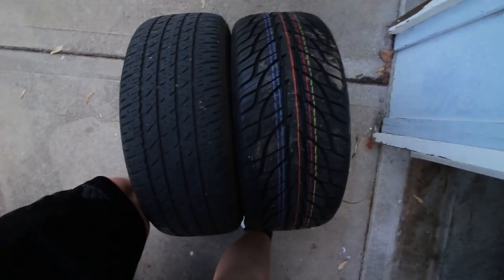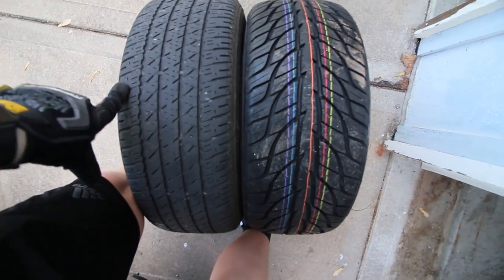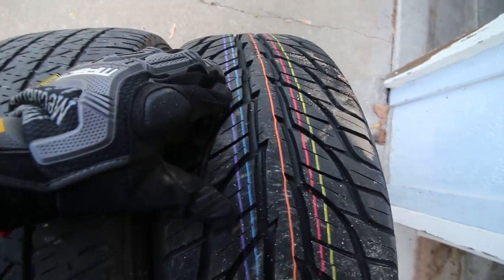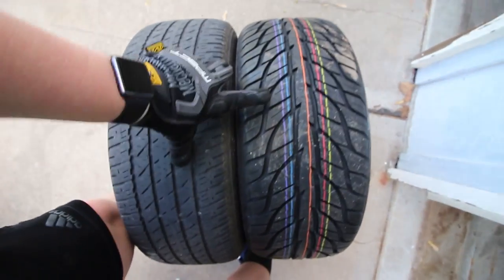Before I end this video, I just wanted to show you guys the tires side by side. This is at 235, this is at 215. 20 millimeters wider, but definitely a more sticky tire, so I should be getting better grip with this.